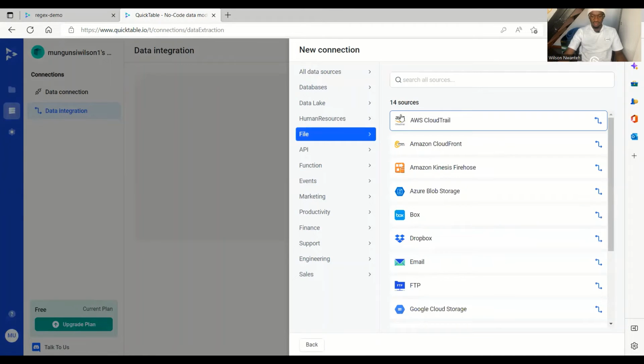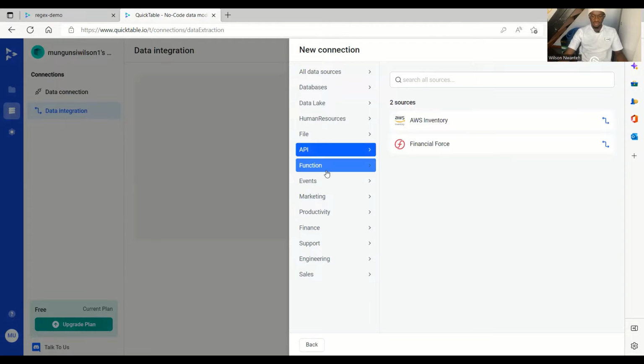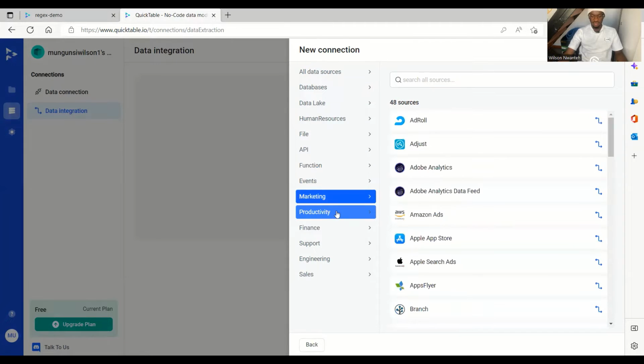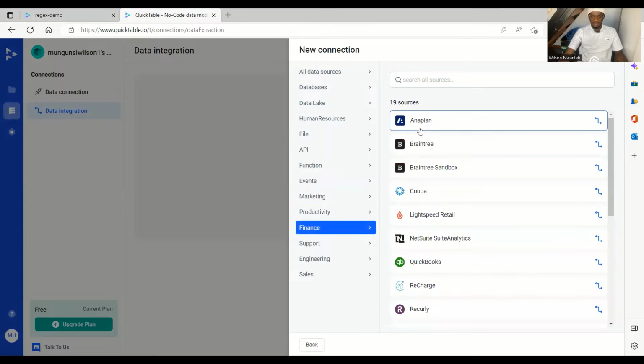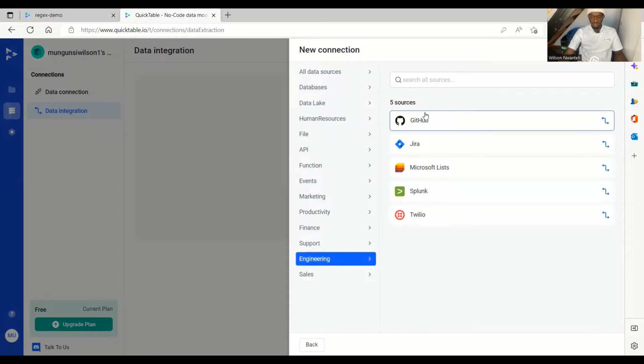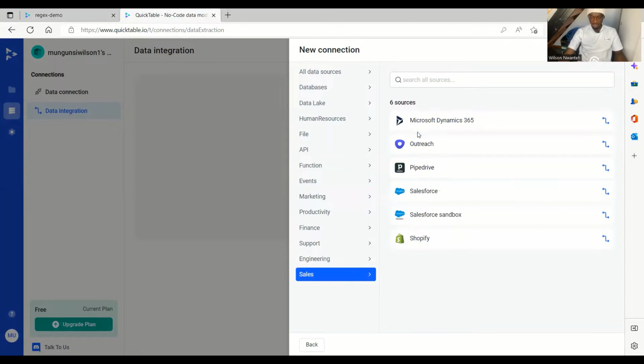We have different files and different kinds of APIs, covering events, marketing, productivity, finance, support, and engineering. You can also integrate it with your GitHub, Salesforce, Microsoft Dynamics, and so on. I think it's really wonderful.